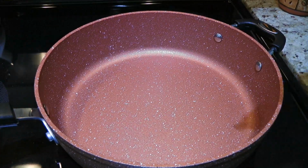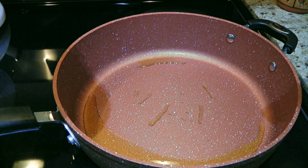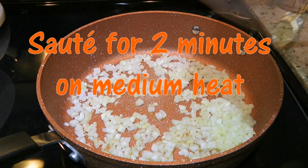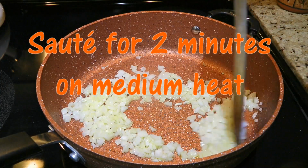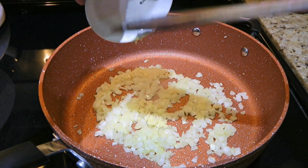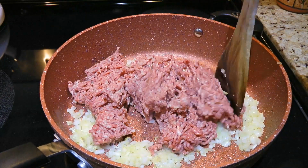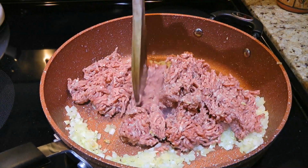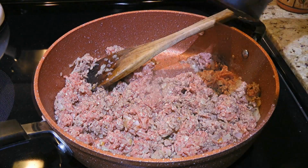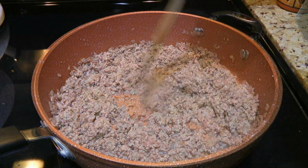In a large skillet over medium heat, we'll add oil. And when it gets hot, we'll add the onions along with a pinch of ground sea salt. We'll saute them until translucent, about 2 minutes. To this, we'll add garlic and saute quickly for 1 minute. We'll add ground beef and break it into small pieces. We'll season with ground sea salt and freshly ground black pepper. We'll cook until the meat is almost done.